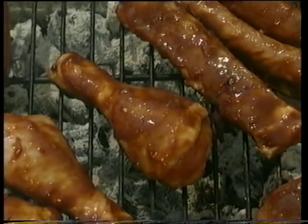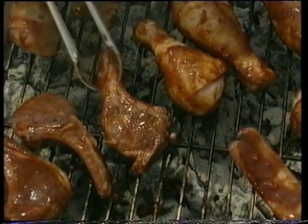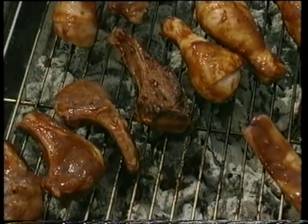Then just baste your choice of meat and add it to the barbecue. This really is a wonderful combination of flavours. In fact, it's the best barbecue sauce I've ever come across.